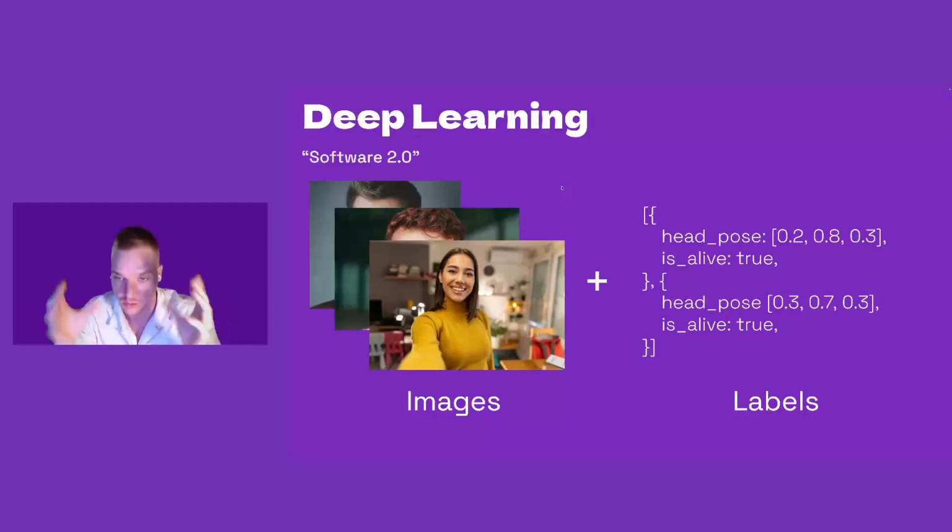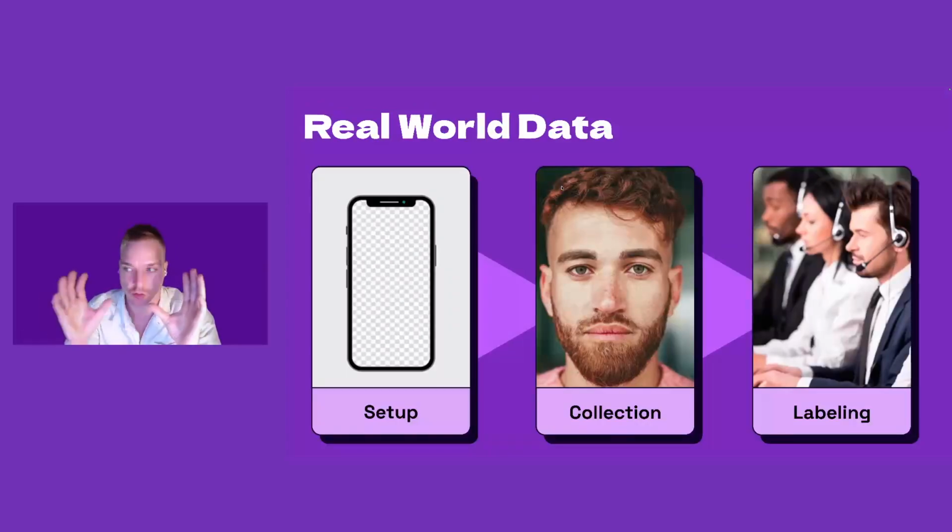And now comes the question, where do you actually get these images from? Especially in the human domain, where you have a lot of biometric data, this is not so easy. So option one, you go into the real world and you take the pictures. In our case, we had to build a custom data collection app for mobile devices. So you have a high setup cost. Then, as you need to collect data from thousands of identities, to scale this data collection, you need to distribute this app to your data participants. And normally you will incentivize the participants with some money, and they sign a consent. Especially biometric data is heavily regulated through GDPR, the AI Act, and depending on the country, it's not super easy to do.